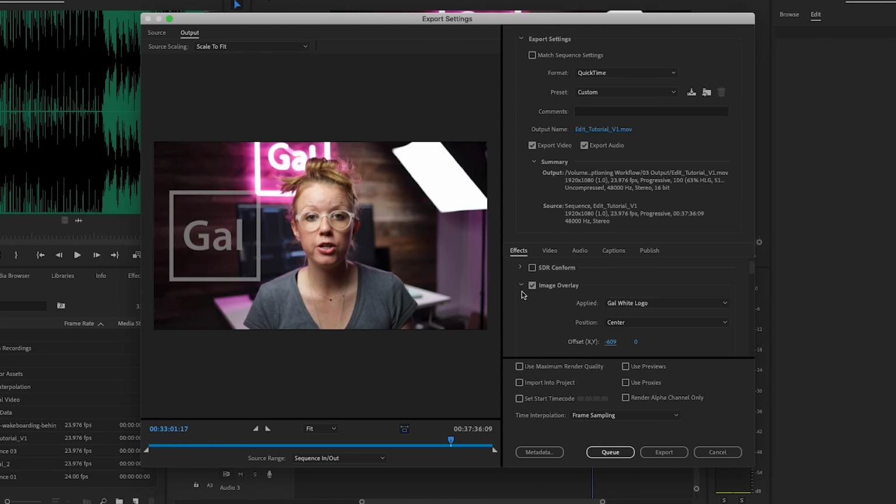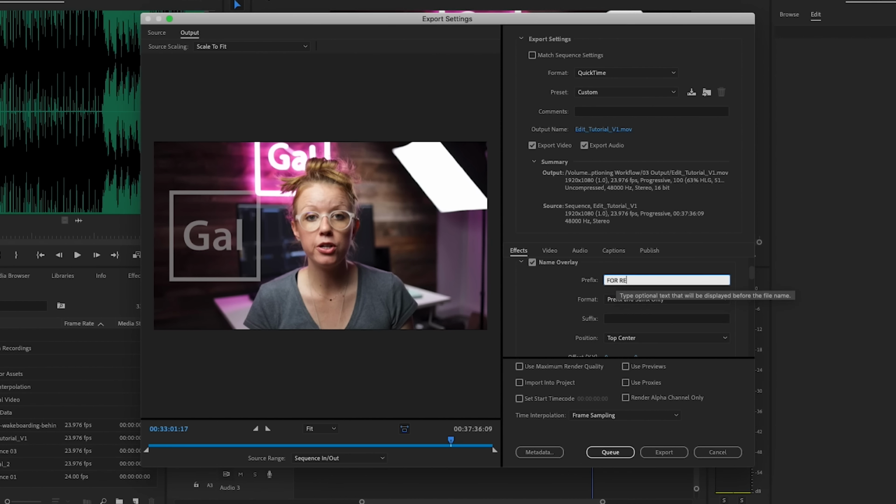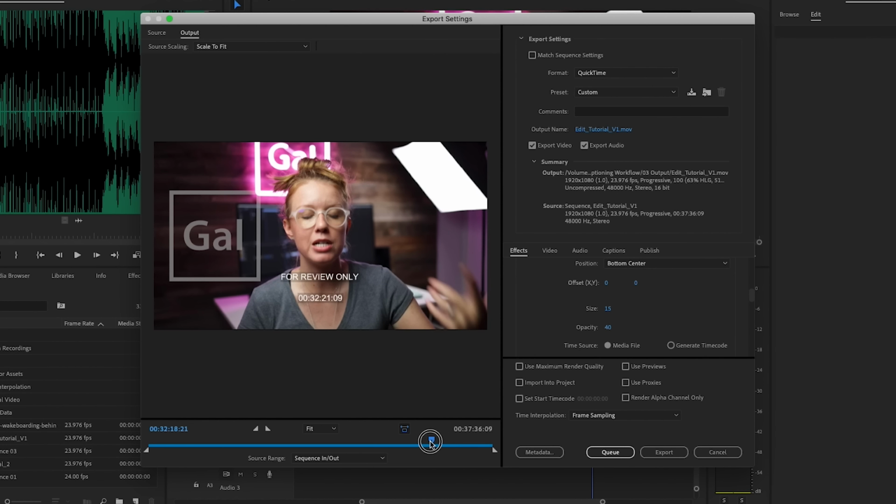Instead of the classic logo watermark, you can also add a name overlay. So you can choose prefix and suffix and you can type whatever name that you want. For example, you might want to just add the name of the project or the director or the date of the project. And then you can change the position and use the offset controls to bring it into place. And then you can adjust the size and the opacity as well. You might also be asked to add an overlay as a time code on the video, especially for film festival reviews, so people can see what time it has in the video. So you can just use this to enable a time code overlay and you can adjust the position accordingly.